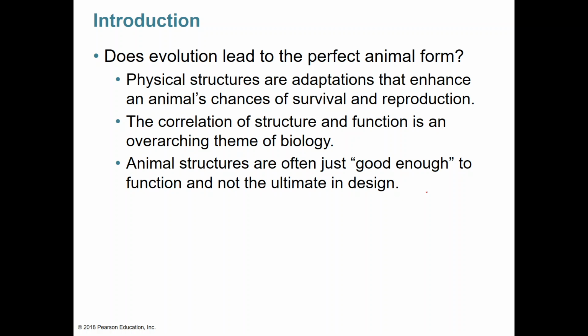So does that mean that over time there will be this perfect animal form, that eventually they will adapt the perfect animal? And the answer to that's no, because environmental and habitat conditions are constantly changing too. So these physical structures and adaptations are a constant evolution to enhance an animal's chances of survival and successful reproduction.